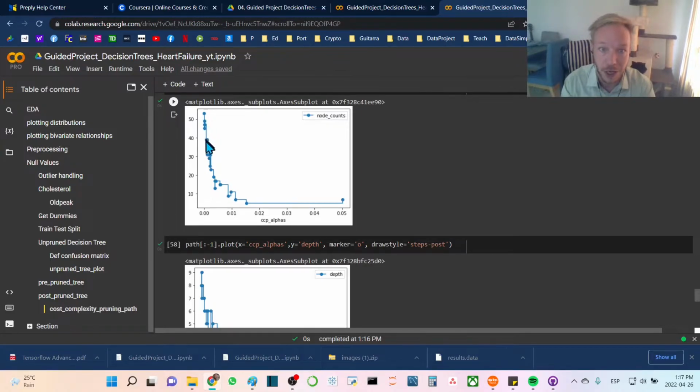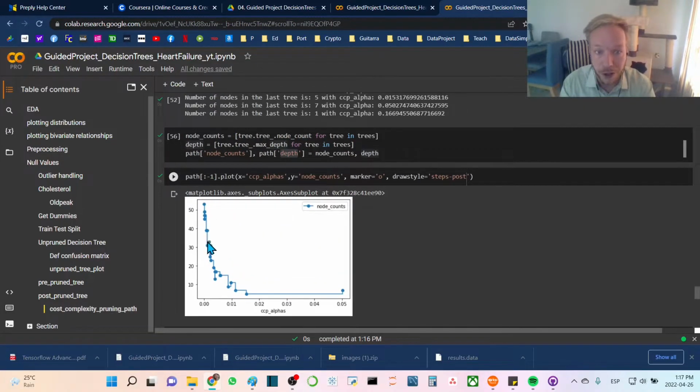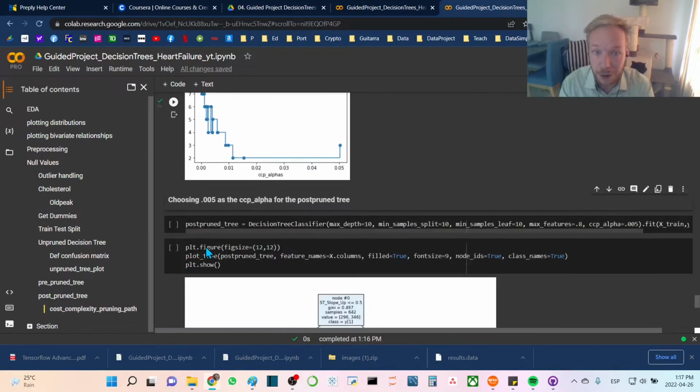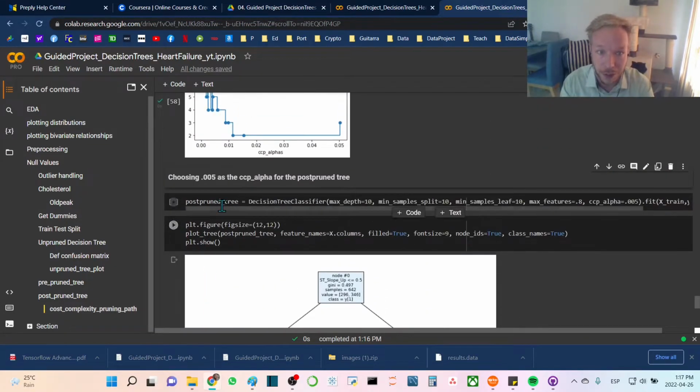We are reducing our node count, but we are not sacrificing too much by reining in our growth with the CCP alpha. So it's important to look at a fully grown tree and then kind of work backwards from that.